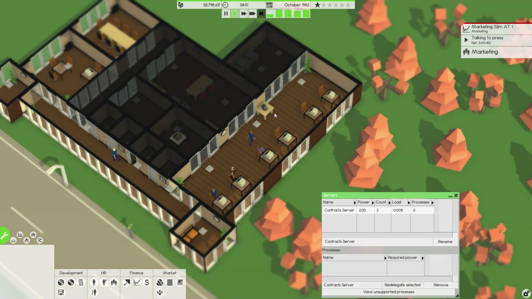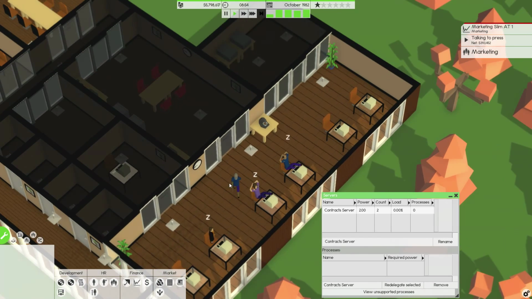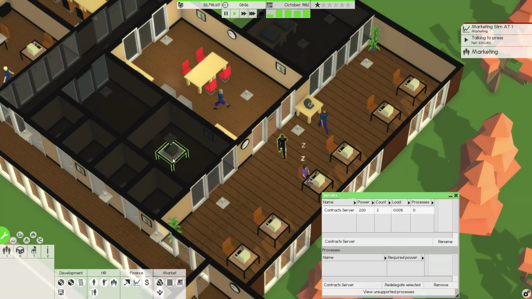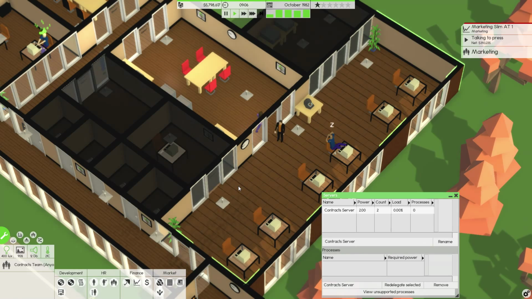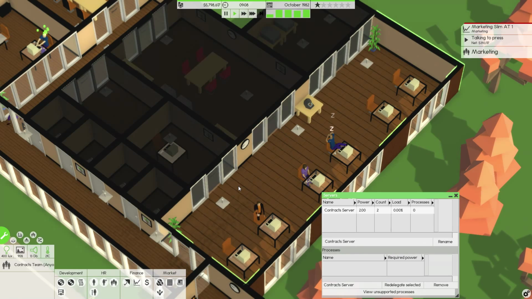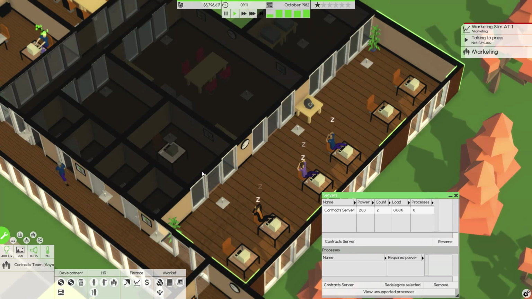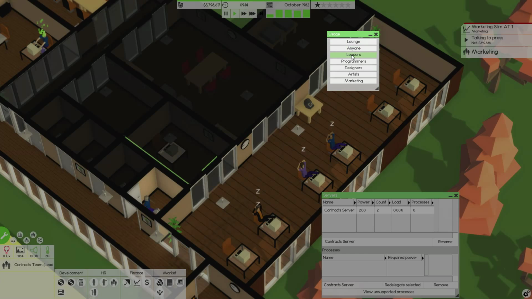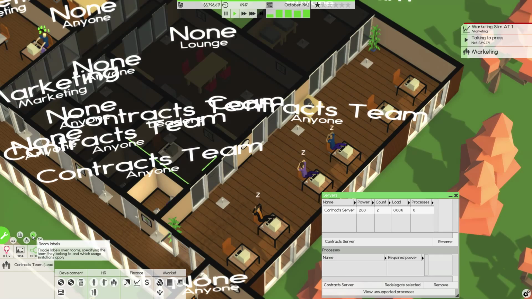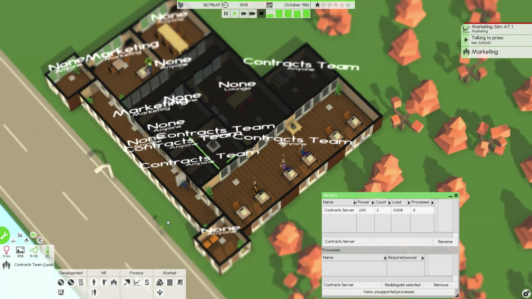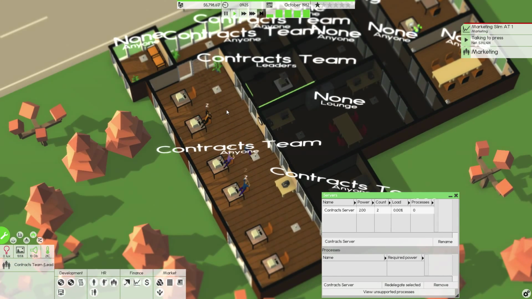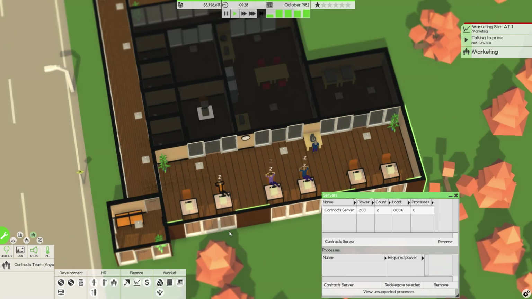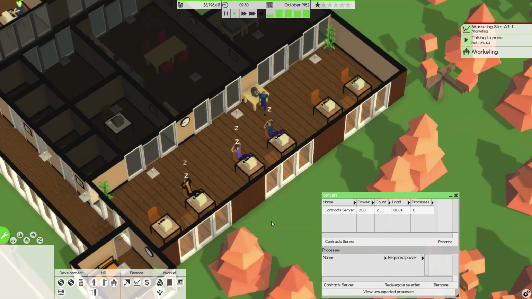Here we are, right. They're back. No, what are you doing there? No, you need to go in there. Change. Alright, is that assigned it now? Will you go in there? No, I don't want you to sit there. I want to assign that as my room. It should be because it's set to leaders. Look, contracts team. I know you can't see that, it's kind of awkward. But that is contracts leaders, contract anyone. I want the leader to go in there. I am the leader. I want my own little office. What am I doing wrong there?